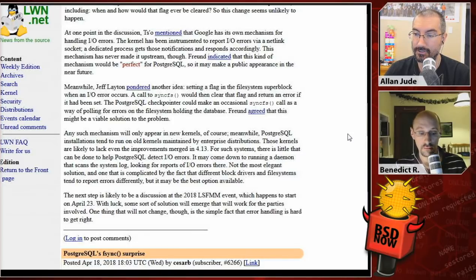The Postgres checkpointer could make an occasional syncfs call as a way of polling for errors on the file system. That doesn't seem great either. But anyway, they have more discussion of it there. So if you're interested in following Linux as they try to mitigate the brain damage of their kernel, it's there for the watching.